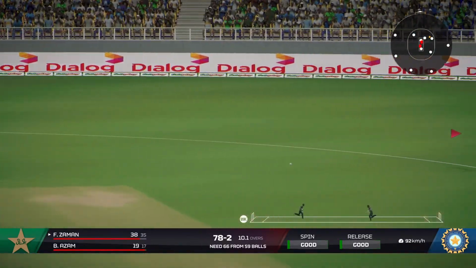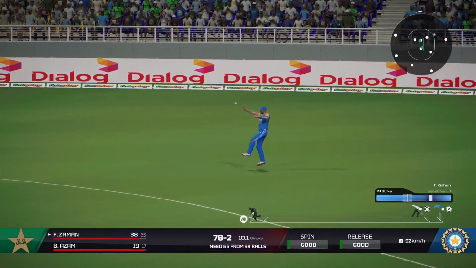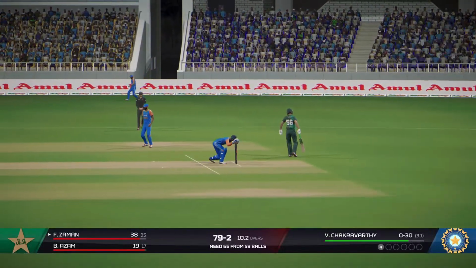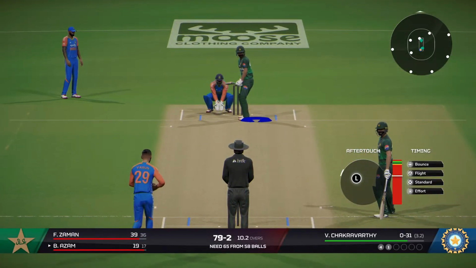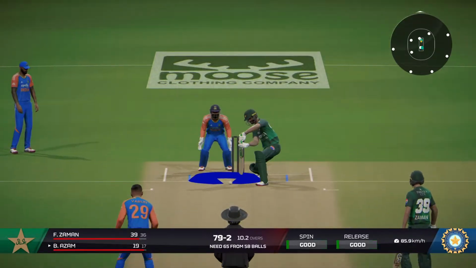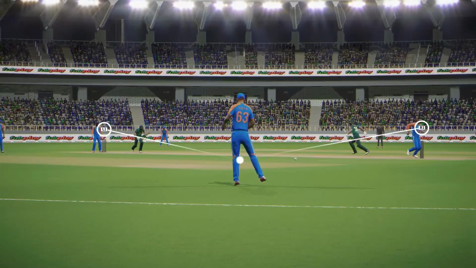Massive outside edge. Got to follow up that last delivery. Found the edge, but no reward, but putting pressure on the batter. There could be a couple if they hustle.